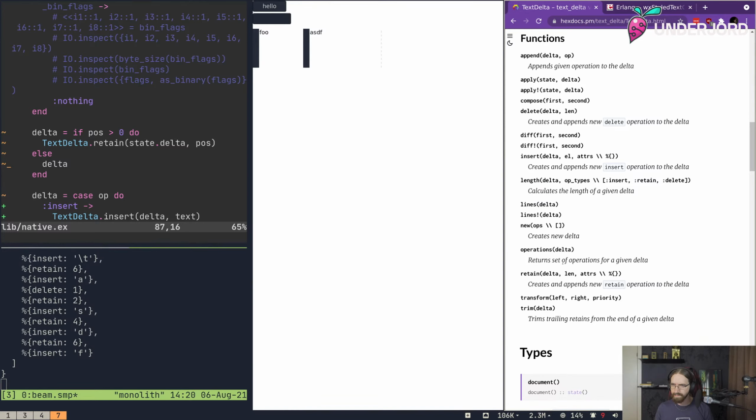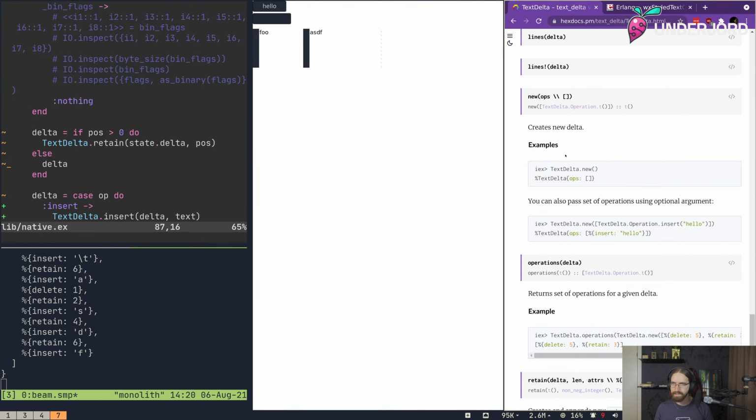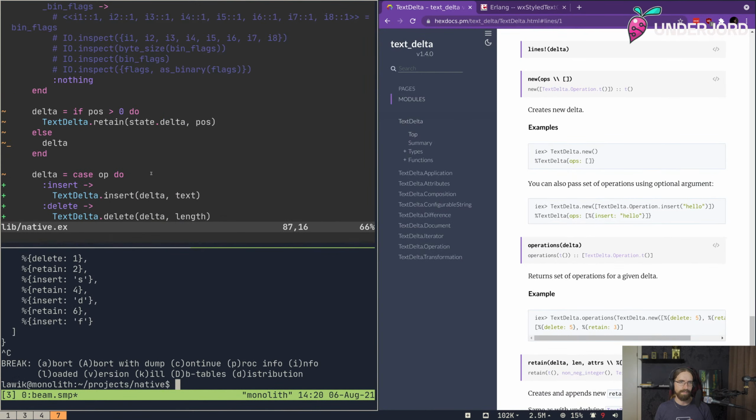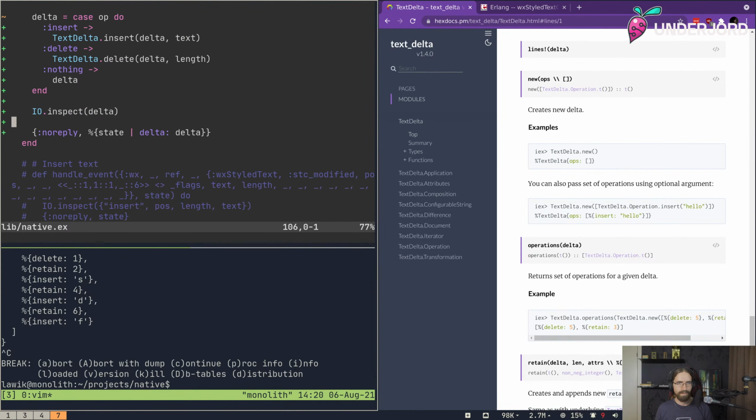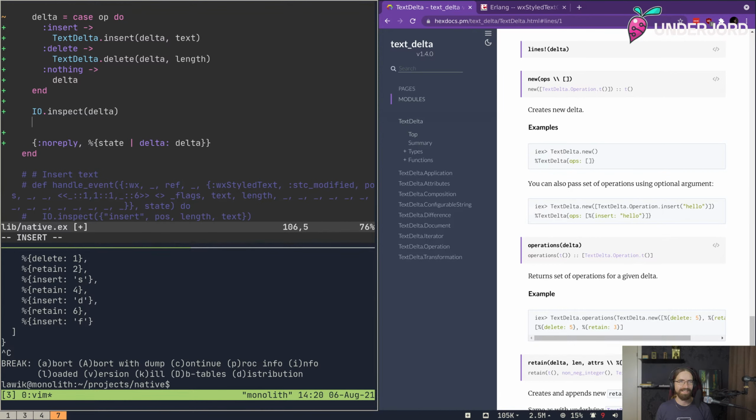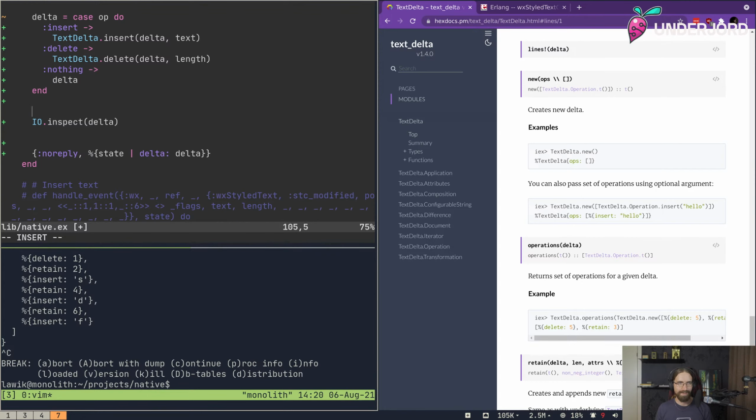Calculate the length of a given delta. Lines. I wonder if that's going to get me the lines of text. Let's see. I wouldn't say the documentation for this library is perfect, but I can't complain because I did not want to write this myself.